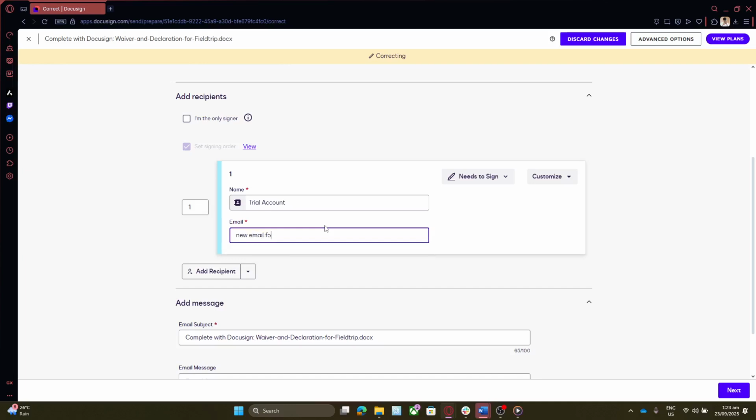You're nearly done. The final step is another click on Correct, which seals the changes and updates your document's configuration. Once you've completed these steps, the recipient's email will be successfully updated in the system. And that's it! You've now learned how to efficiently change a recipient's email in DocuSign using the Manage Contacts feature. By following these steps, you ensure smooth document processing and maintain up-to-date records effortlessly. Keep this guide handy for future reference and be ready to tackle any email updates with ease.